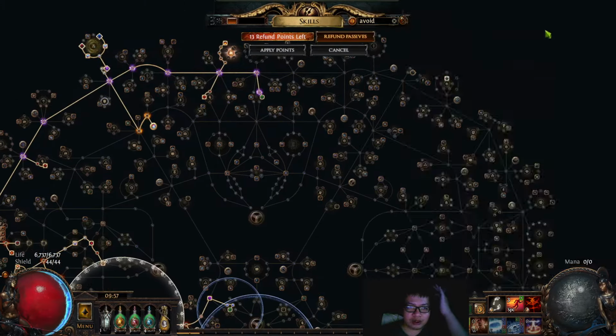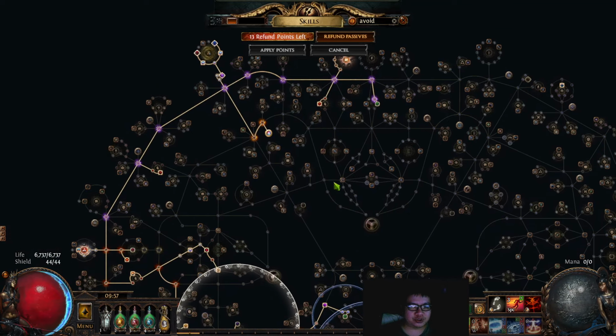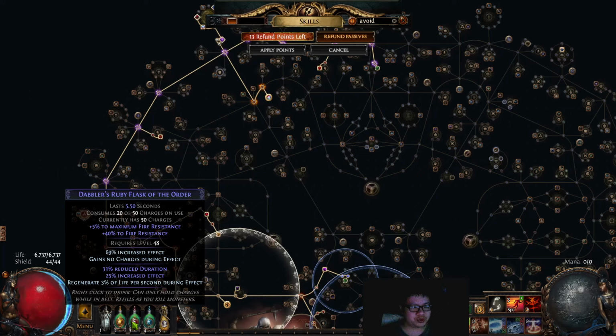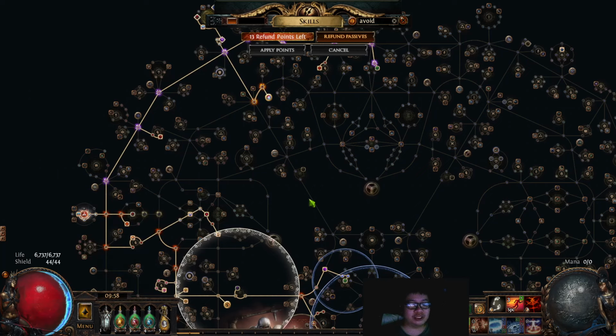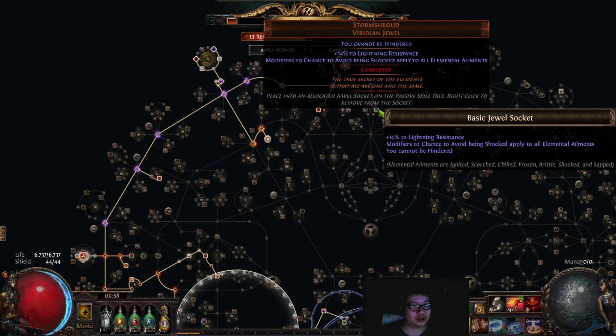The later part of the changes is going to be in the passive skill tree. So I am removing Rational Doctrine. Rational Doctrine is giving me consecrated ground 100% of the time, which I don't need anymore, to be honest, because I don't need the regen anymore because I have so much extra regen from the Ruby Flask. So sustaining Righteous Fire is way too easy.